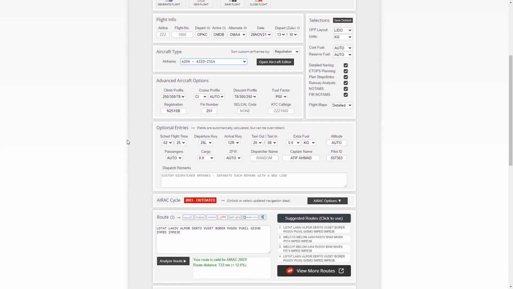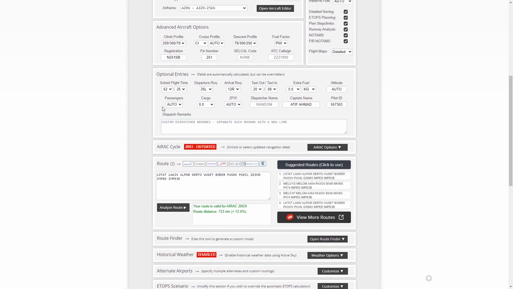And for the departure runway, I can select 25 left. I will be flying from 25 left. And for the arrival runway, let's keep it 12 right. It's a nice approach. It comes directly from the sea. If you are landing at Dubai on runway 30 left or 30 right, the approach is from the desert. And if you are coming for 12 left or 12 right, it's from the seaside. So I prefer to land on 12 right and 12 left. For today, I've selected 12 left.